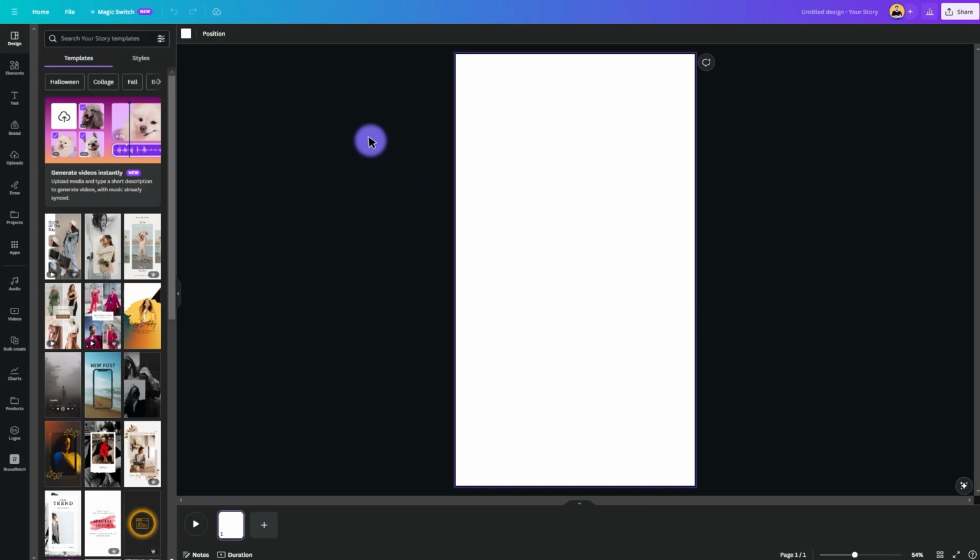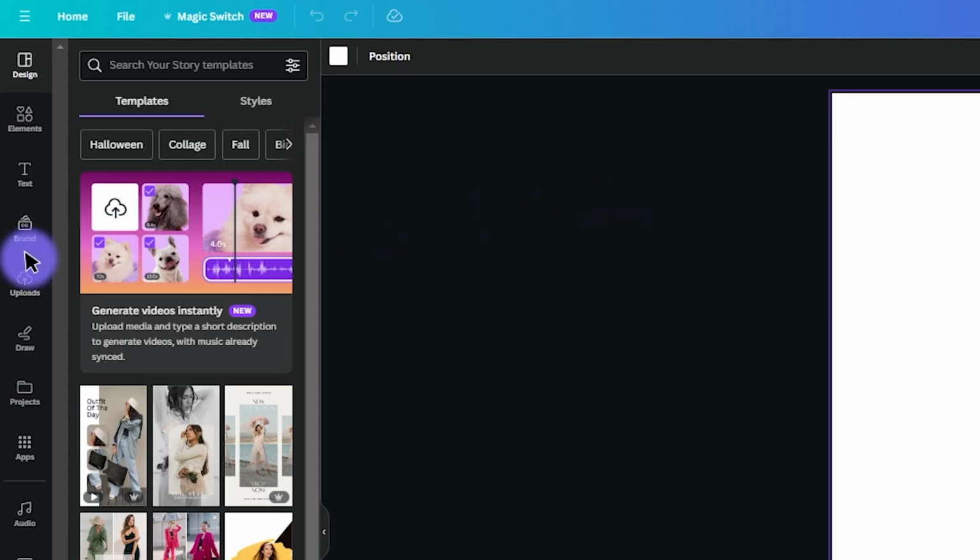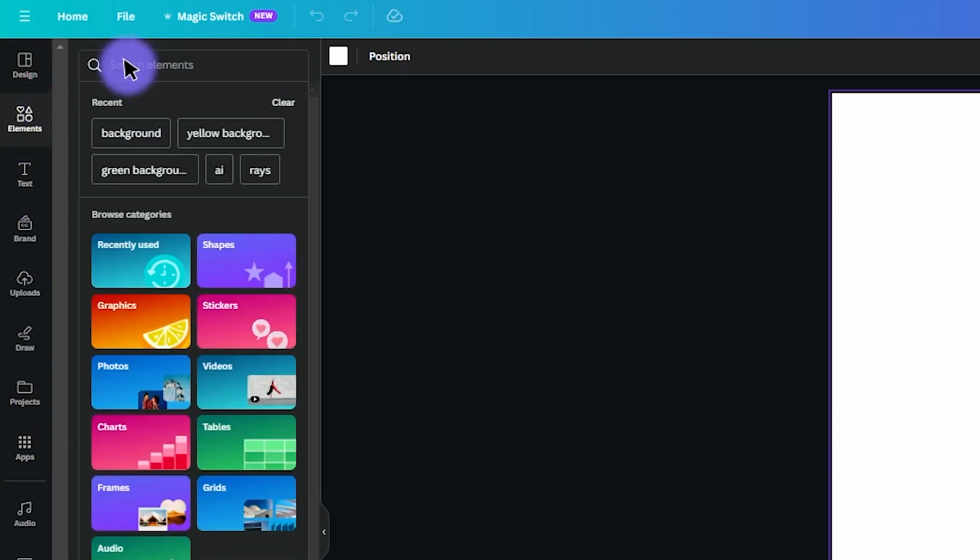Now when you get this window, we need to set up a template in order for us to have that CSV file imported here, and it will detect that template, the values in it, and then it will generate all of those 61 pages for us. So for that, we will go to left side, and in elements, we're going to search for a background.